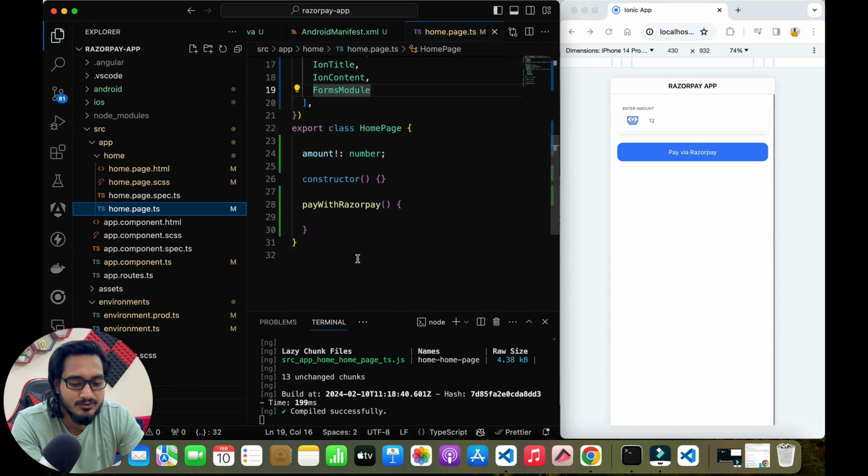I want to see the success one. I've clicked on it and we are going to see the success one. If you clicked on the failure one, you will see the failure one. So they have implemented it pretty nicely. It takes a little bit of time, but yeah, it's pretty useful to work with Razorpay stuff here. I'm happy with that. We have seen the test part working pretty nicely in our browser.